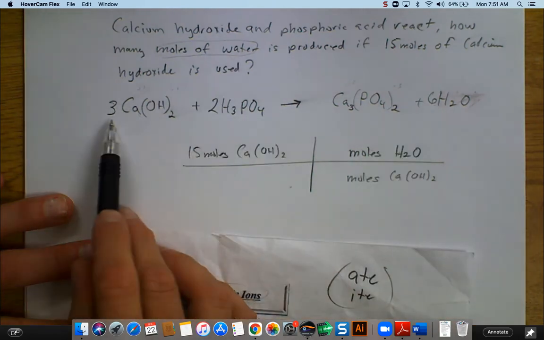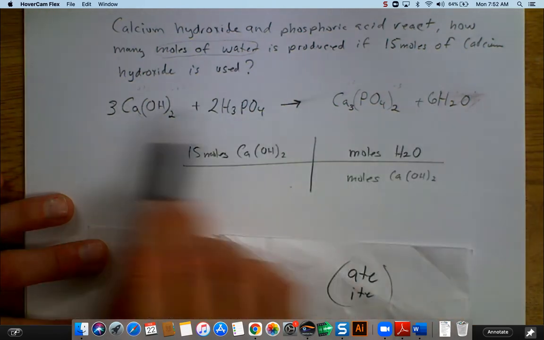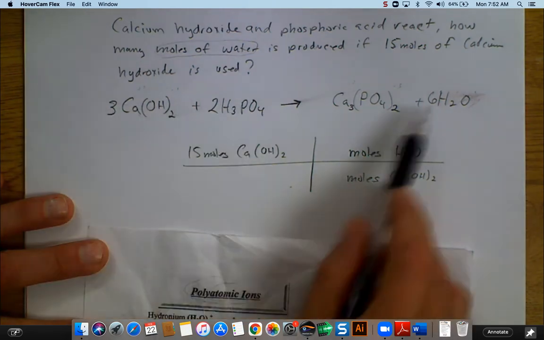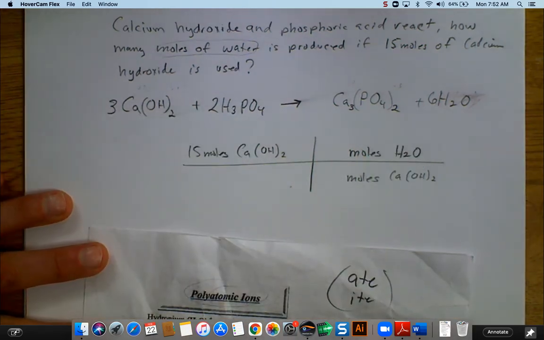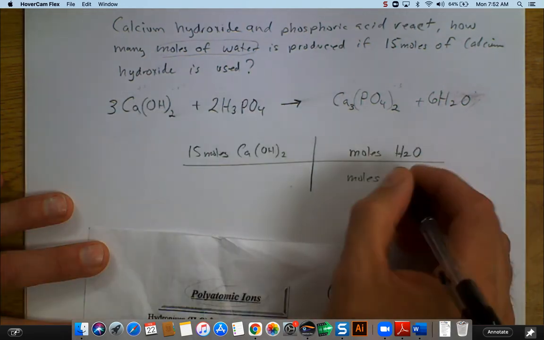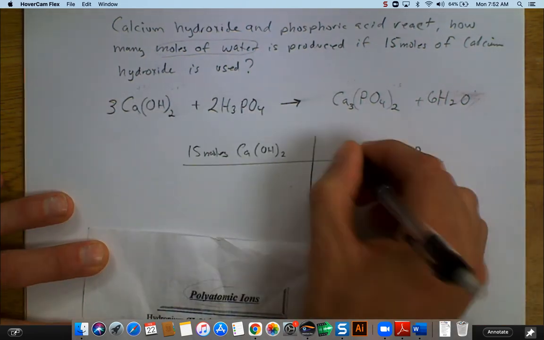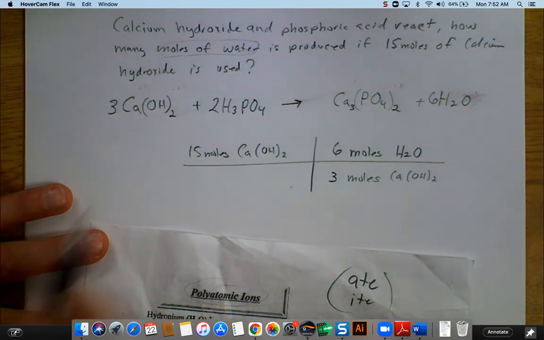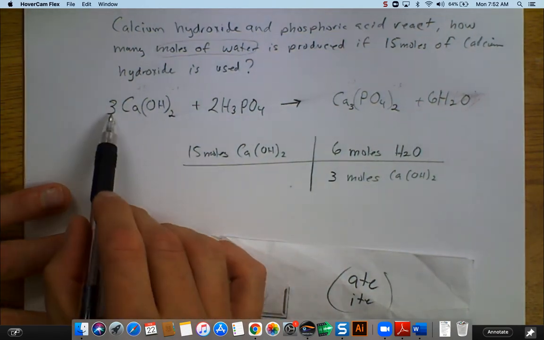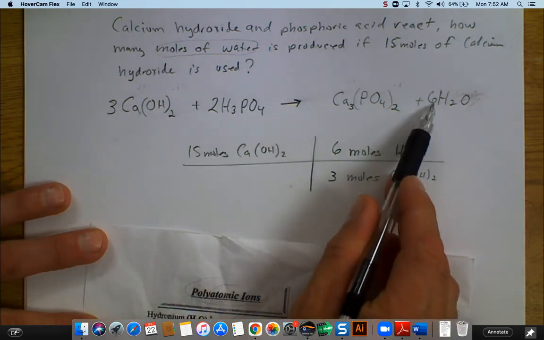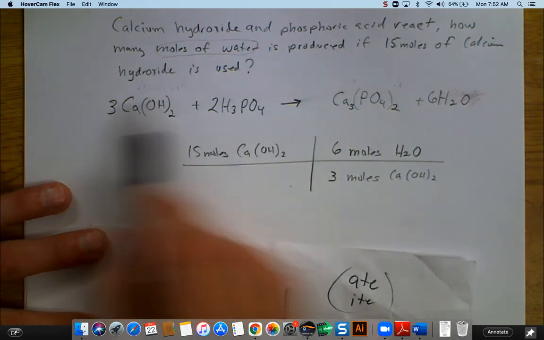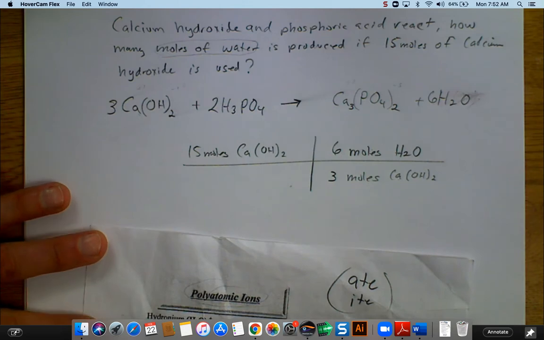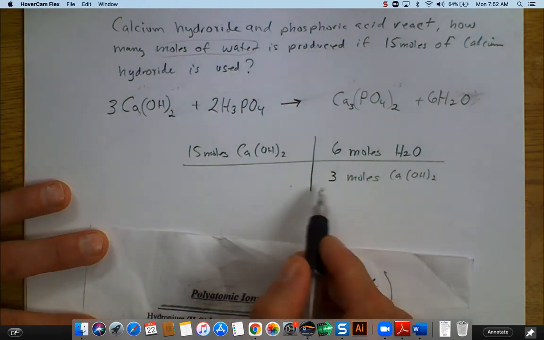So what you're doing is you're using the balanced equation to figure out the mole ratio. So I could just put 3 and 6 in there. It wouldn't matter. I'm still going to get the right answer. Or you could reduce it. But in this case, it doesn't even matter. What I would do is I would just always write in your coefficients when you balance. And that's why balancing is so important. It gives you the right answer here.